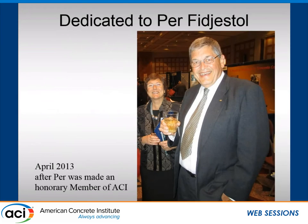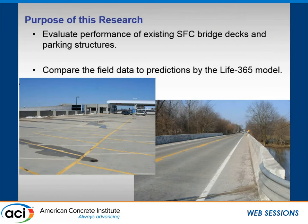Tony Kajundik set up the project and mainly the funding came through the US Federal Highway Administration. This is a picture of Pear and Inga after he was made an honorary member a couple of years ago. I think that was in Minneapolis. I've had the pleasure of visiting Pear and Inga at their house in Christian Sand and at their previous summer place on the island with Dino the dog. We've also had the pleasure of hosting them at our summer place in Northern Ontario.